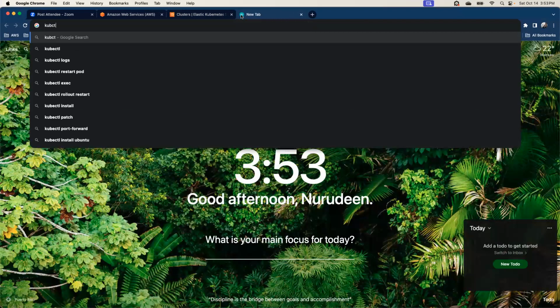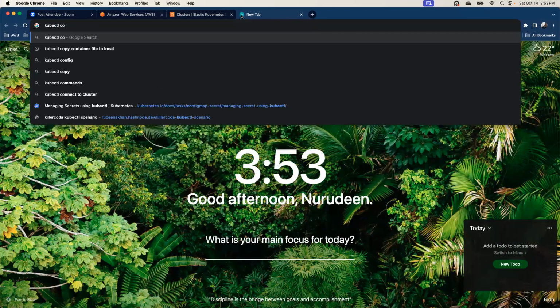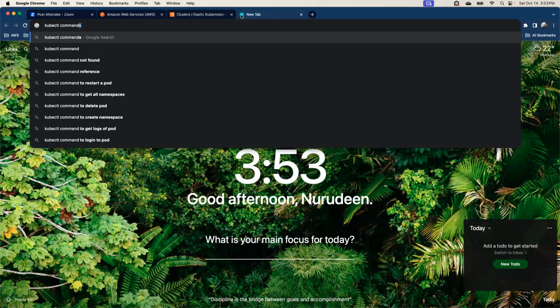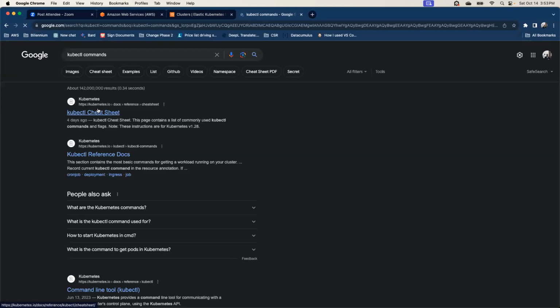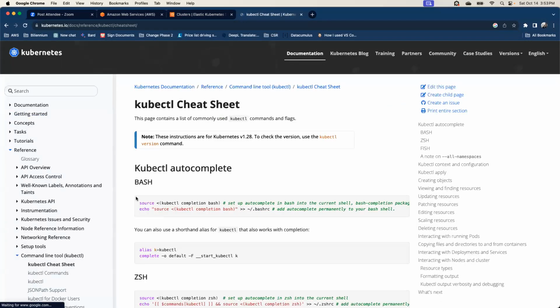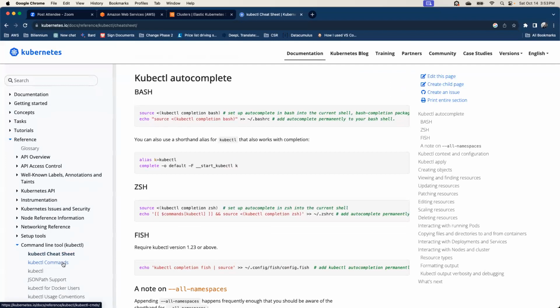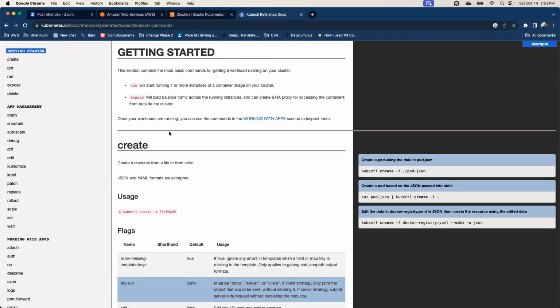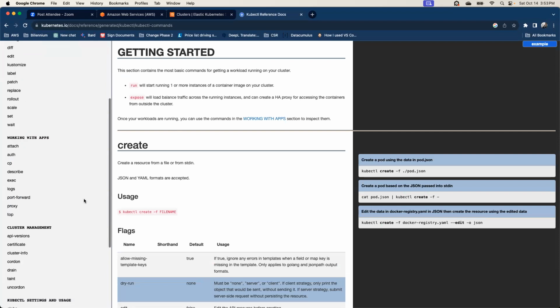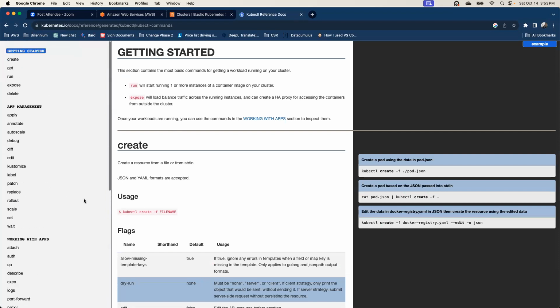Let me give you an extra tip today. For anybody who wants to do the Kubernetes exam, this is a cheat for you. You can see here the way you can define all Kubernetes resources imperatively.